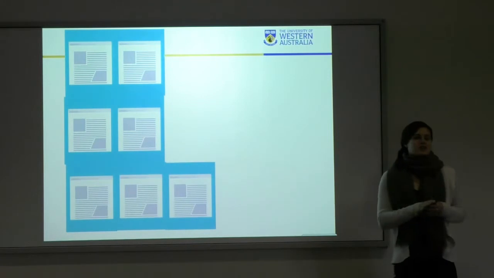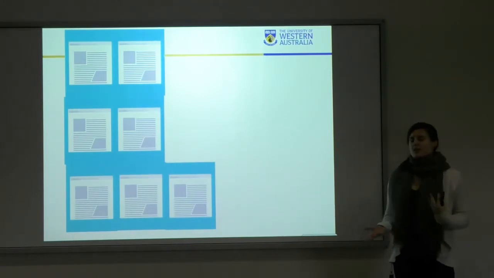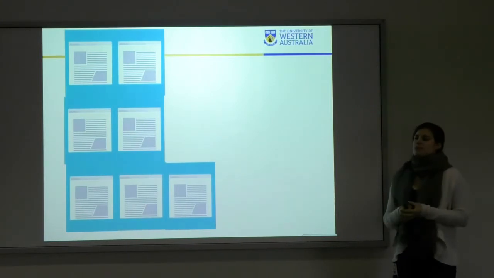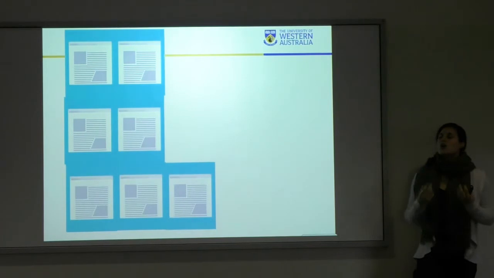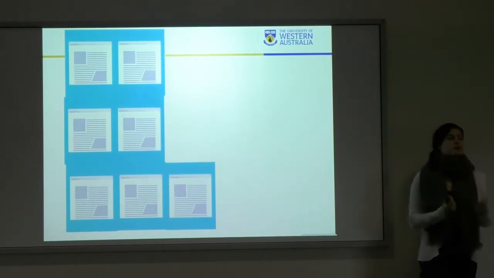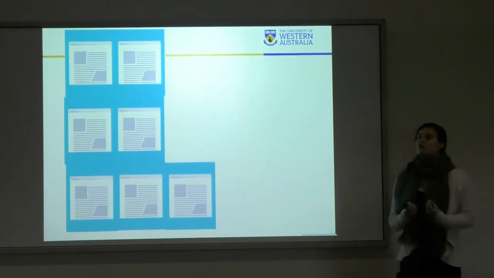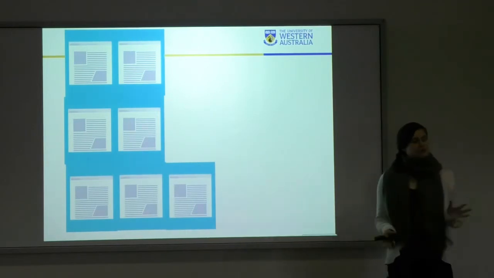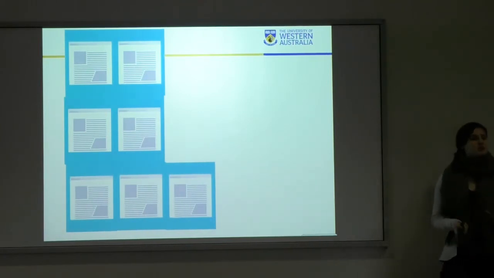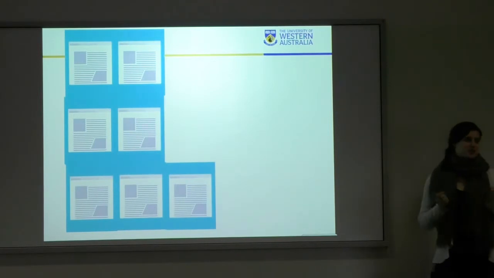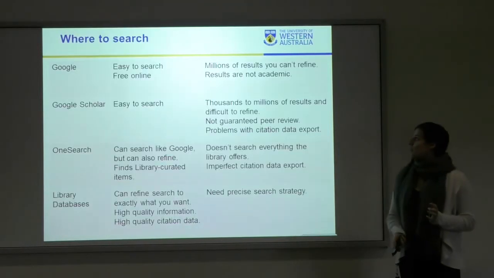The thing is that today with the internet, you can find pretty much everything. But the problem today is not finding things like it used to be when you couldn't just do a quick search. The problem is identifying what is good and useful and relevant for you in the massive world of information that's out there and really easy to access. So that's why we're going to talk about constructing a really good search that will actually narrow down the massive world of information out there to exactly what you're actually looking for.